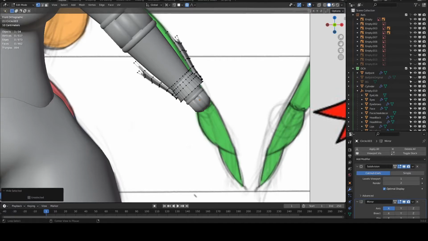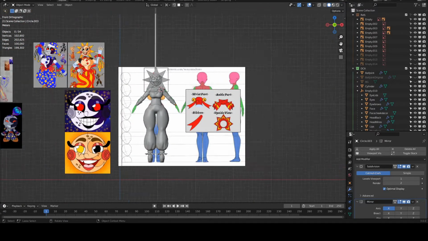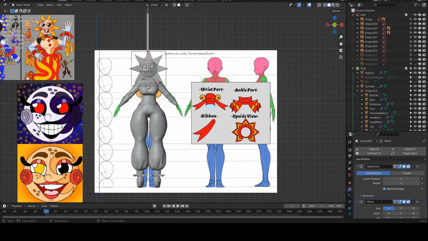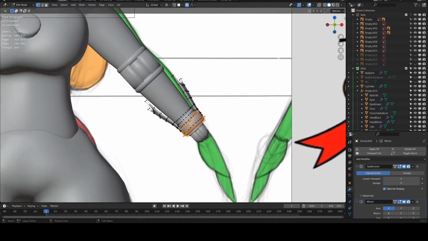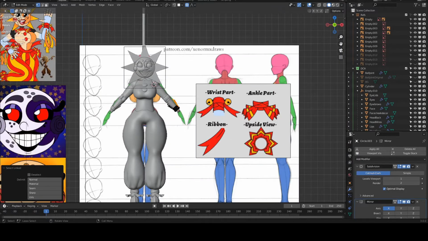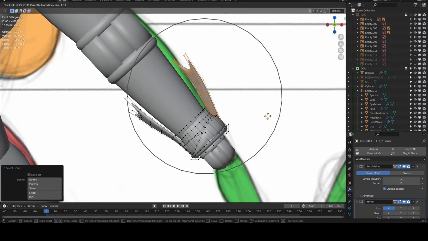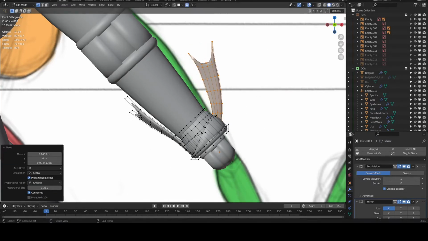Oh, Alt H. Got it, it goes like that. Rotate out.